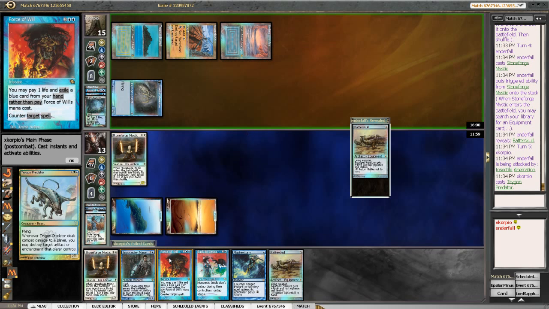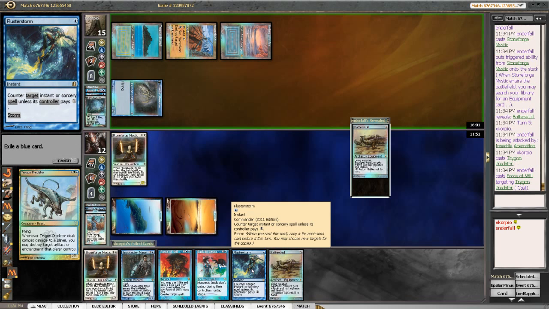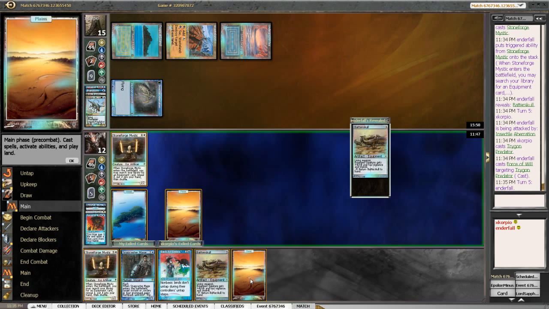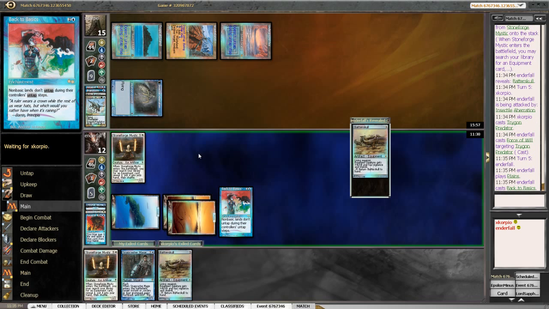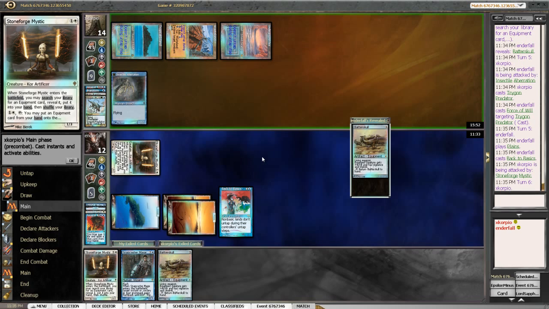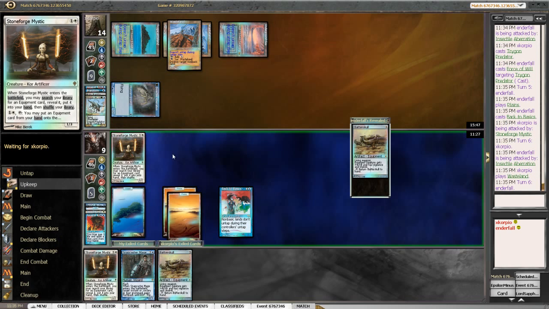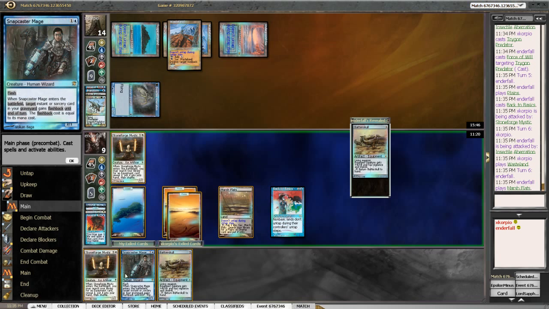Here comes a Trygon Predator. I'm going to force that though. I'm going to get rid of the Flusterstorm. It might come in handy later, but I'm actually going to Pound this now, and it worked. So I'm going to go down to 9. But next turn I can Snapcaster a... Ooh, that's a good pull. So I can snap back a Swords to Plowshares now. I think that's what I want to do.